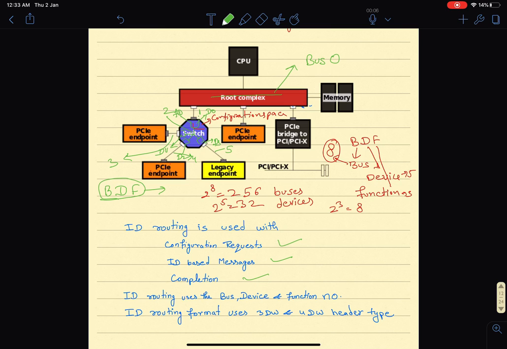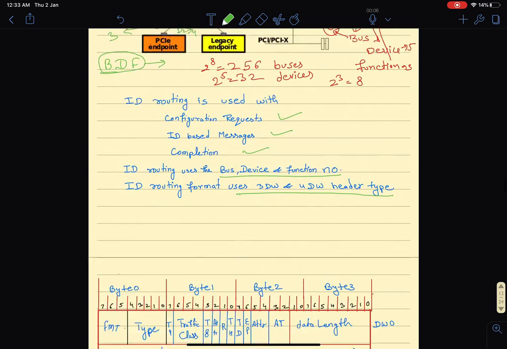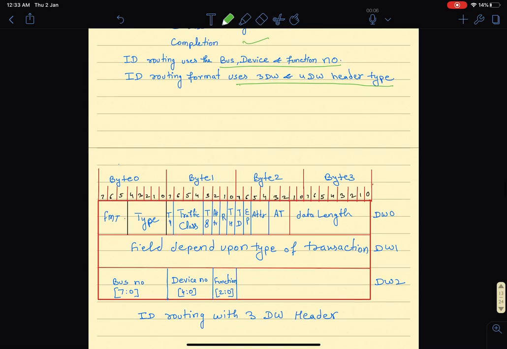ID routing uses the bus, device, and function number. ID routing format uses a 3 double word or 4 double word header type. With the ID routing, we have a bus number of 2 raised to power 8, device number 2 raised to power 5, and function number 2 raised to power 3.